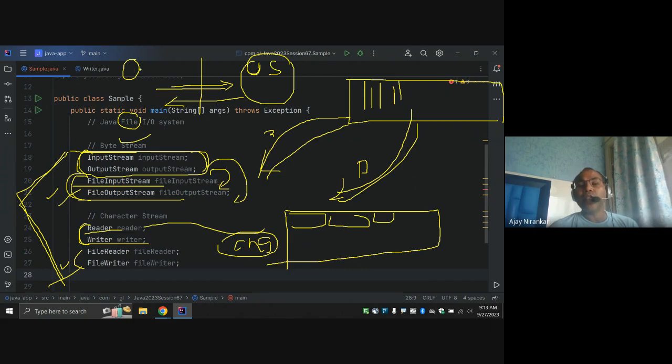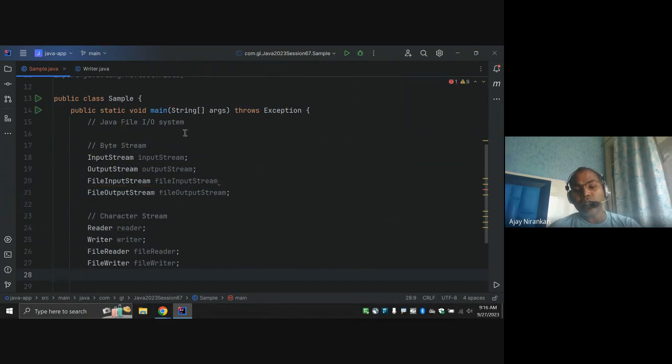But this interaction between the Java virtual machine and the OS for each byte is a costly operation. Reading and writing each character is a costly operation. So here we discuss an approach, the concept of buffering. Buffering means, let's say I want to write 100 bytes: 1 byte, 2 byte, 3 byte, 4 byte, 5 byte, all the bytes are accumulated in the buffer. Once I have accumulated 100 bytes, then I request, hey OS, can you write this data?